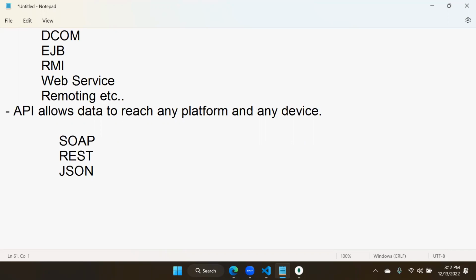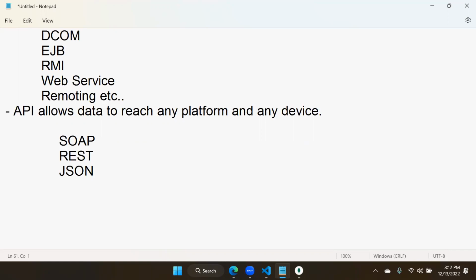So front-end developers just need the URLs. That means: for the GET method, what is the URL? For the POST method, what is the URL? What is the data to be sent? Only these things a front-end developer needs to know. Back-end developers are going to design everything for you. If you are learning any back-end technology, you will learn all this, how to create APIs and all.